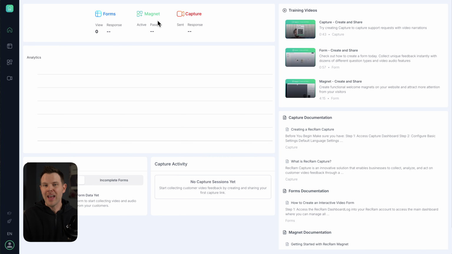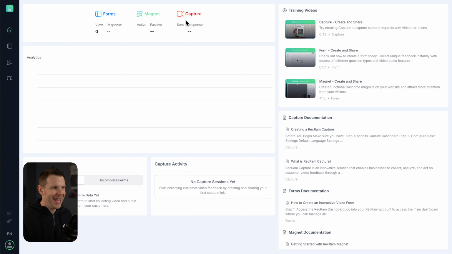And then finally, we've got capture links. This is probably the killer feature of the tool. It's a simple link that you can send out via email, text message, whatever you like. It allows people to very easily submit videos, voice recordings, or send you files. Now, I'm gonna go through and show you each one of these one by one so you can understand what the tool really does. I'm gonna start off with capture links because I think they're the easiest to demo and kind of gives you an instant wow factor about the app.